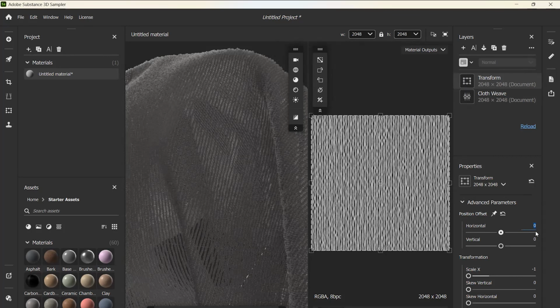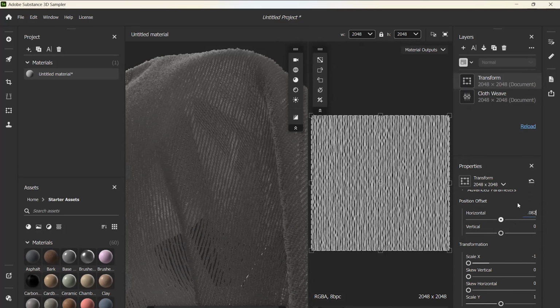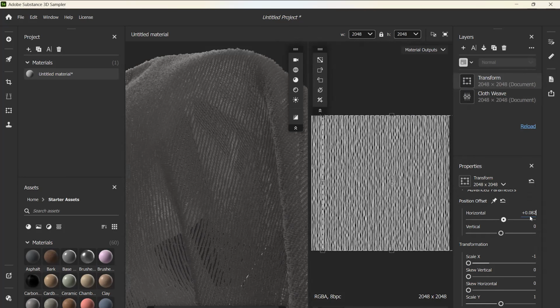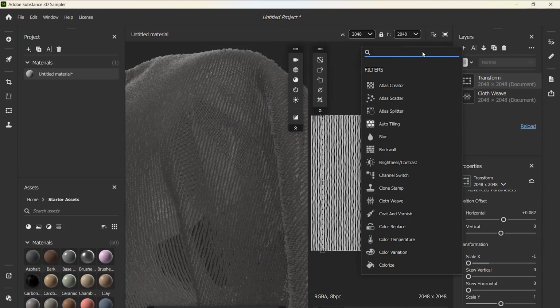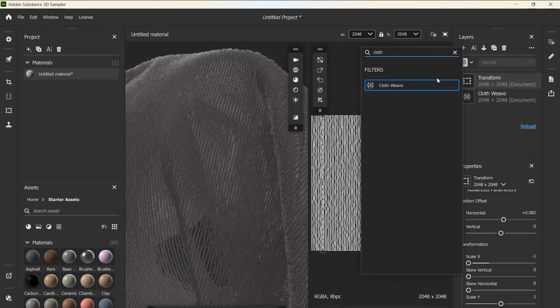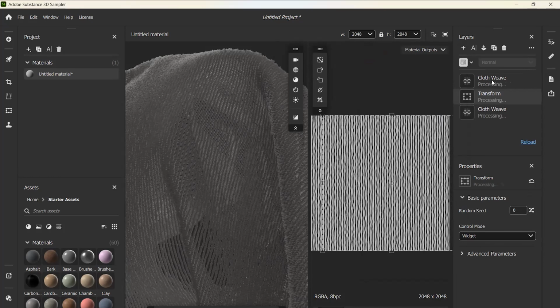And we want to change the horizontal offset to 0.082. I'm entering this number because I already tried it, but you can enter a different number and do some experiments.